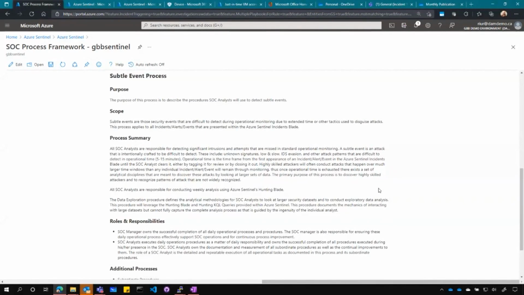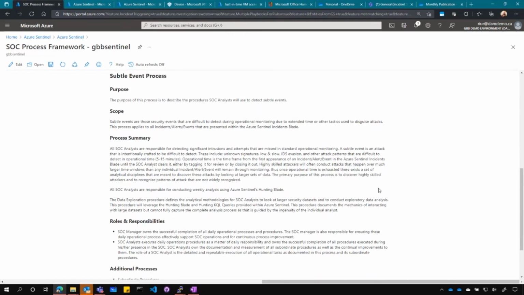So one of the things that we want our analysts to think about is, yes, they spend a lot of time doing day-to-day incident management. But we also want them to think about subtle event process and going in and hunting for data sets and data that may not fit the alert and incident response management process, right? These are things that we know are happening in the environment, but that may not be alerted on today. They may be tied to a MITRE ATT&CK tactic. I may know the type of tactic or kill chain that this activity snaps to.